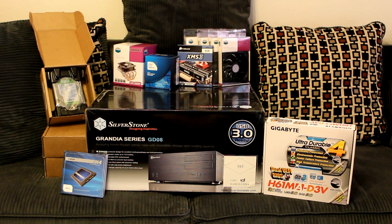It's an amazing case — it supports full ATX motherboards. But at the time I wanted to get a slimline motherboard just in case I later want to put it in a micro ATX case. I ended up finding this nice Gigabyte board. I'm going to put an Intel Celeron processor in it. It's a low power solution. A lot of people ask why not put an i7 or i5 — well, this is bang for your buck, a cheap dual core solution, low power consumption, and it does a lot. I'm really impressed with it.